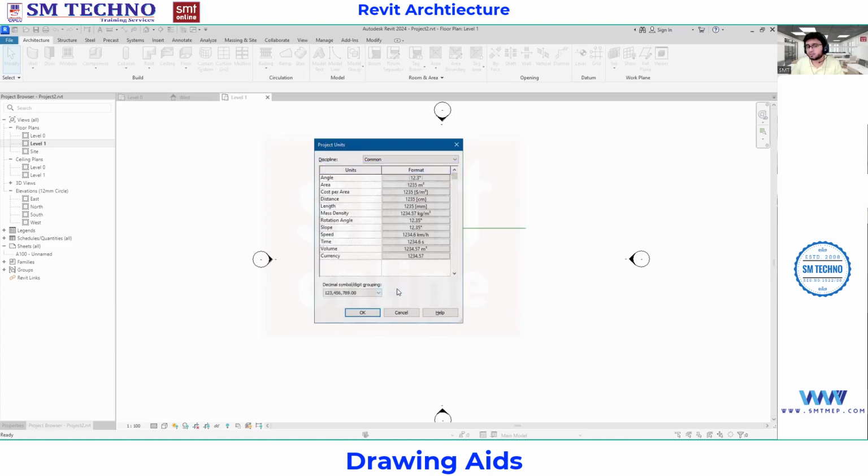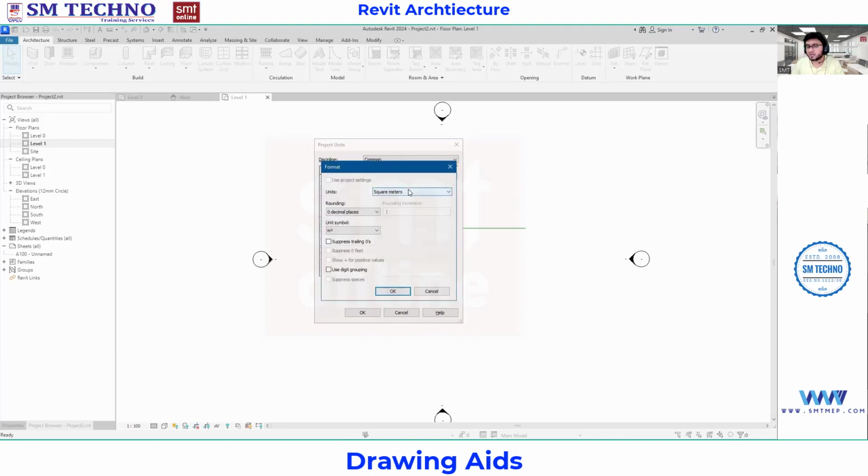And click here, okay. The area: which area do you want to work with? If you want to work with square feet or square inches or square meters or square millimeters, whichever one you want, you can select. Like I want to work with square millimeters because my dimensions will be in millimeters, right?